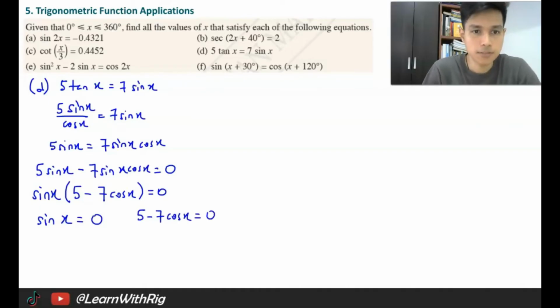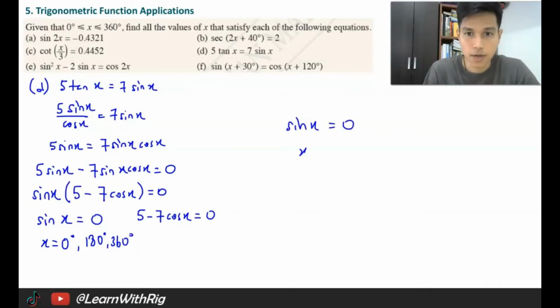So from here, sin x equals 0. You can actually straight away write the answer instead of doing the reference angle, if you know. If you don't know, then you use the reference angle. So this one actually x equals 0, 180 and 360. Now if you don't know why, see, sin x equals 0, right? So x equals 0 as well, correct? Yeah, so you see, imagine you've got a sine graph.